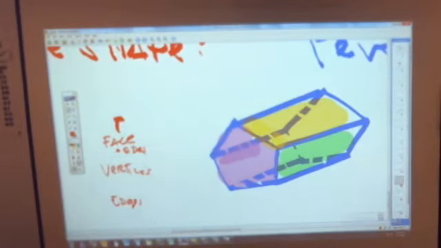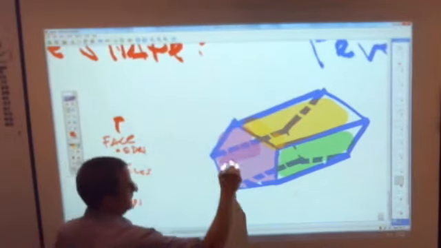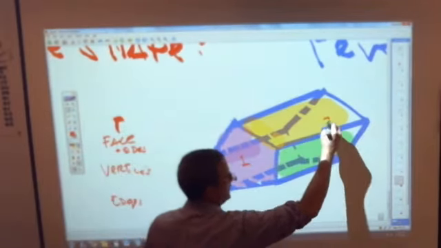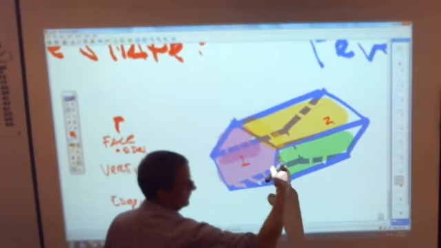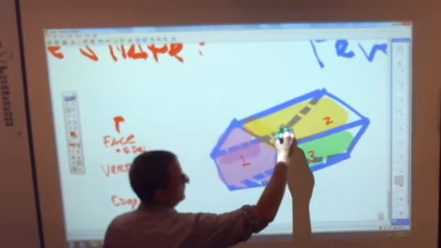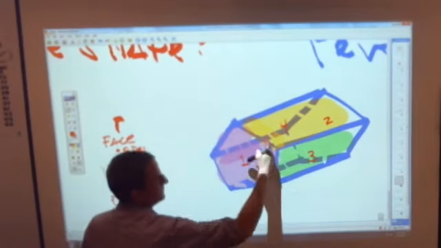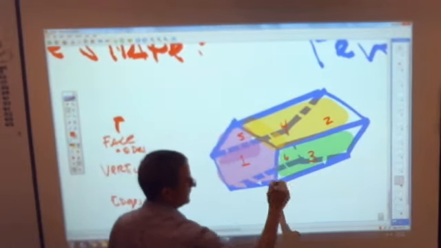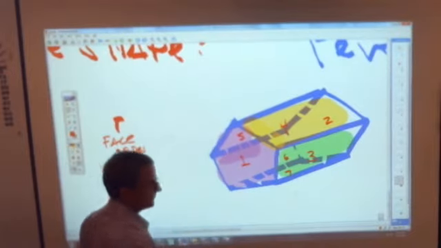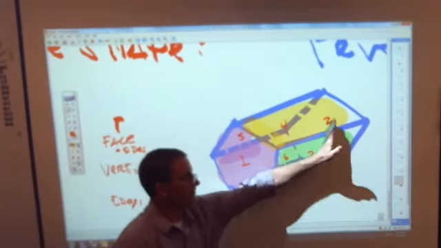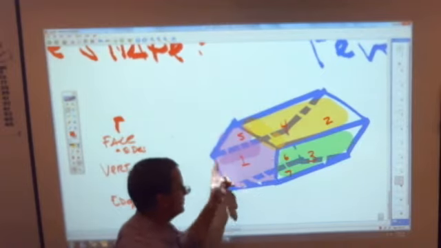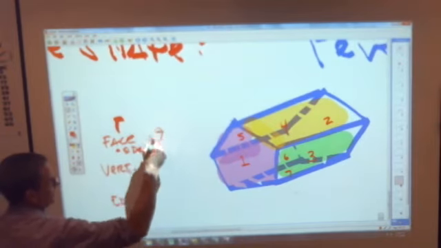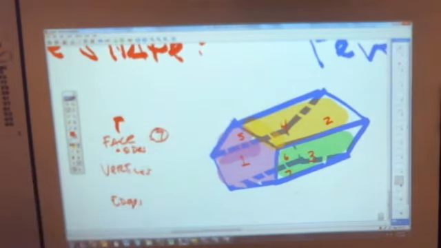Anybody want to speculate? We could number them, I suppose. I have this front, which is 1. I've got the same space back here, which is 2. I've got this green side, which is 3. The yellow side, which is 4. I've got this side back here that you can't see, which is 5. I got this back side over here, which is 6. And this bottom side here, which is 7. It has 2 pentagons, and it's surrounded by 5 rectangles. So this thing has 7 faces, or 7 sides.